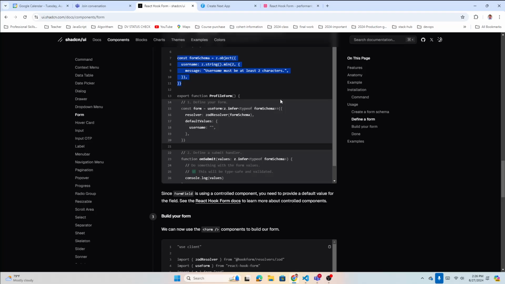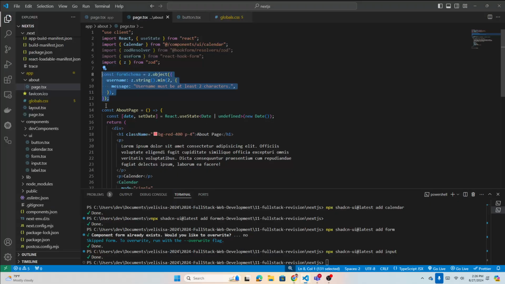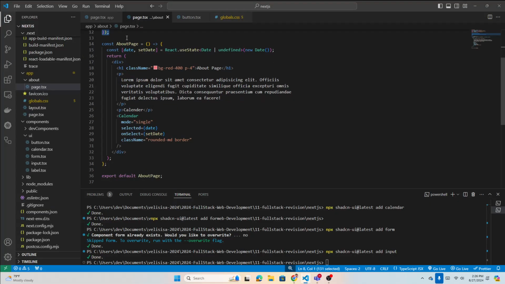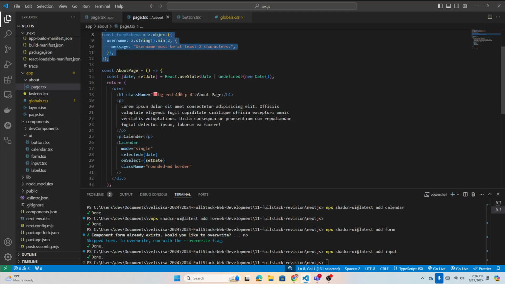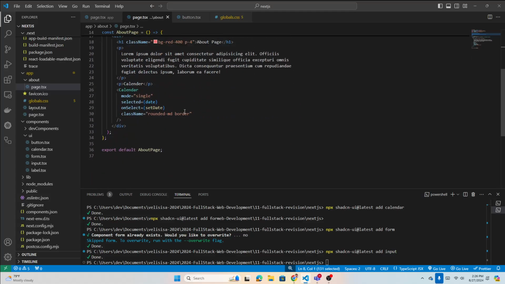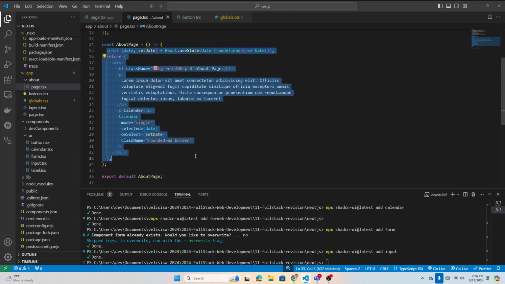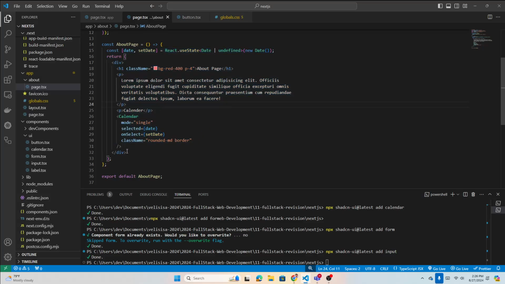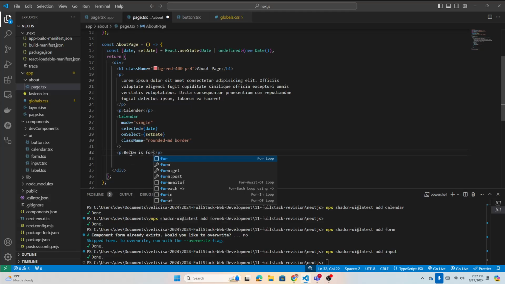Now, we have the component already here. What I will do is just delete this and start the form. Or the next idea is just leave it. I'll just put it here. It does not matter. I'll just put a paragraph below, this is the form.